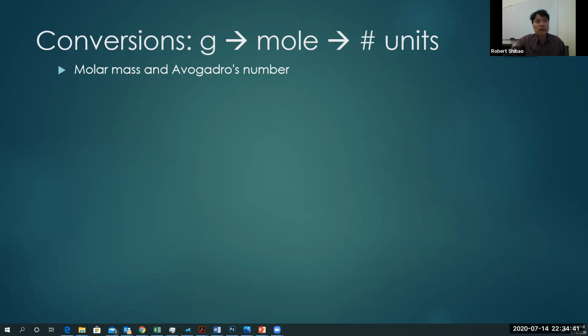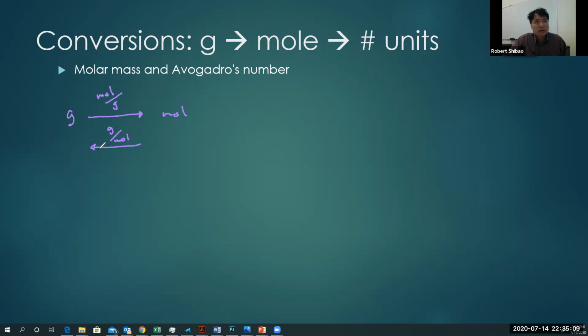So for example, if we have grams and we want to go to moles, how many moles is that? We use a molar mass. The molar mass is grams per mole, but we have to invert it. If we use grams per mole like this, it converts moles to grams. And so we're going to invert the molar mass, and we'll put moles on the top and grams below. And then we can convert grams into moles.